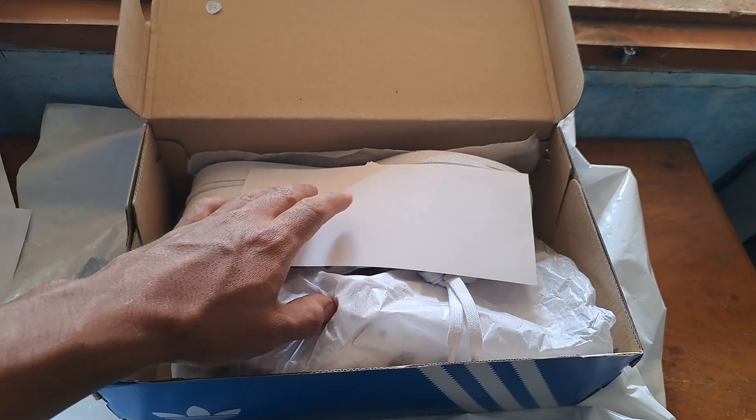Now let me show you how this pair of kicks looks on feet. I also want to add to my review that this shoe was originally built for basketball, then adopted by hip-hop and skate culture. It changed the game the moment it stepped off the court, making it arguably one of the most iconic Adidas silhouettes of all time. The shoe is absolutely fire and crazy comfortable. Thank you all for watching — if you liked the video, please consider subscribing. I'll see you on the next one. Cheerios!